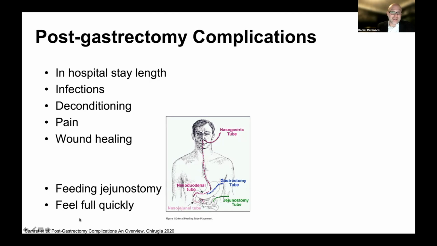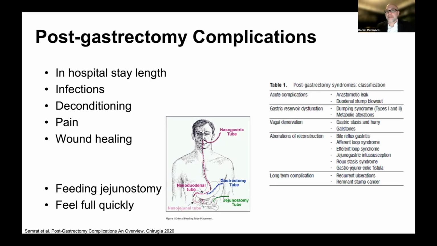One of which is, now you've had part or all of your stomach removed or your esophagus removed. And so a common problem in gastrectomy is that you feel full quickly. You can't eat as much at a given time. And so these are all lifestyle alterations that you need to get used to. In addition to that, there are a number of complications that could occur acutely or over the next weeks and months. And I'll talk about some of them just to point out that these are things to be aware of.